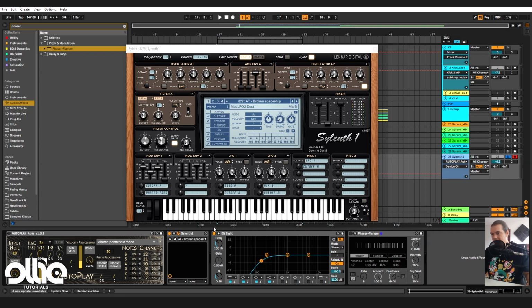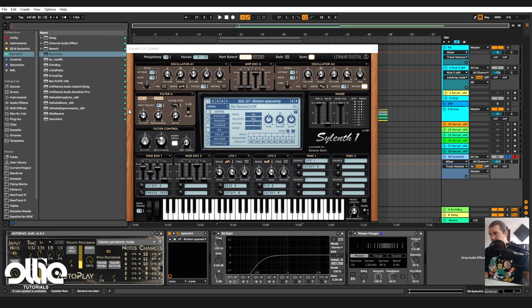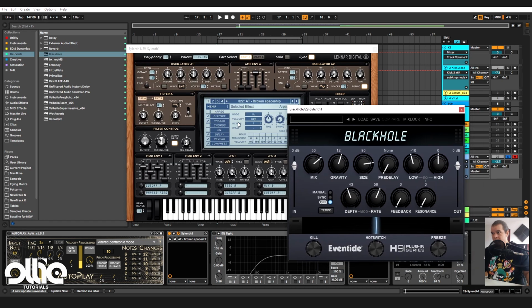Let's turn off autoplay, the equalizer, and we have this. As with most of these presets, I've added the delay and reverb from Sylenth1, but you can for sure use whatever reverb you would like. And I will actually demonstrate with Black Hole, because I love it too much, and it sounds pretty dope.